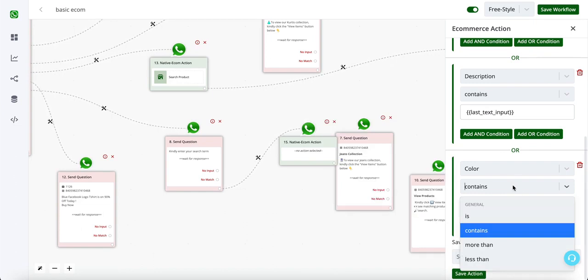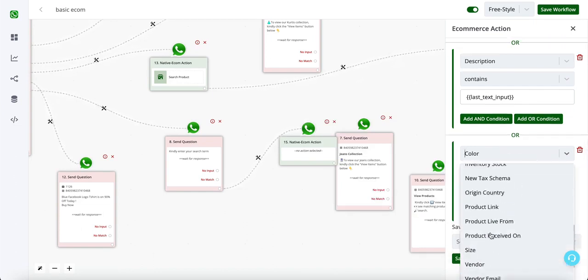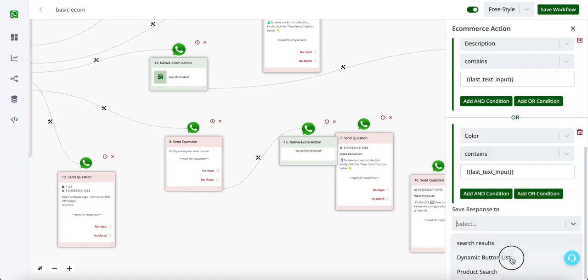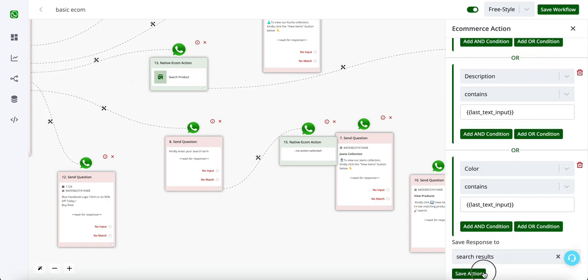So whatever product fields that you have defined, you can create the search based on it, and then you need to save this response to the search results bot field.